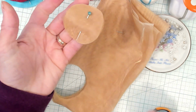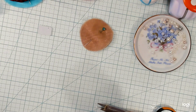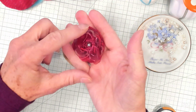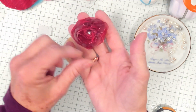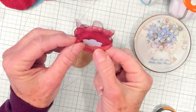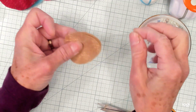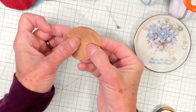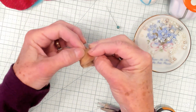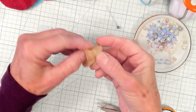And they don't have to be perfect by any stretch of the imagination, because no flower is perfect, and it just makes them beautiful when a petal sticks up higher than another petal. See how some of the petals stick up higher than the others. It just makes it adorable. So then what I do is I take it like this. I take my pen out and I fold it again so it makes a pie shape. So I'll take it apart again.